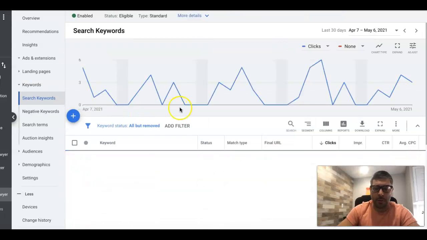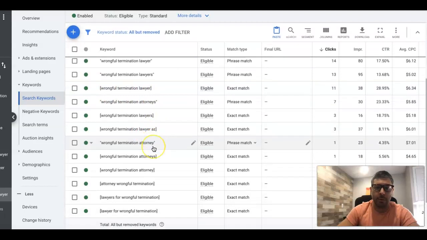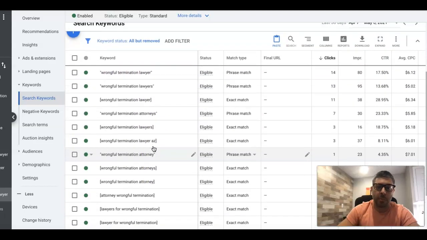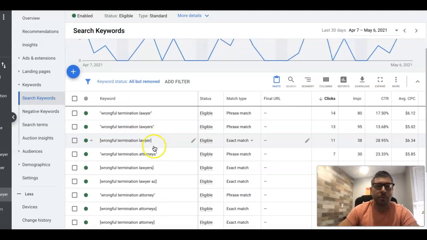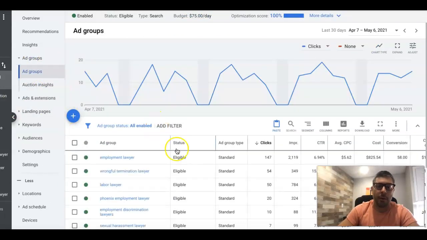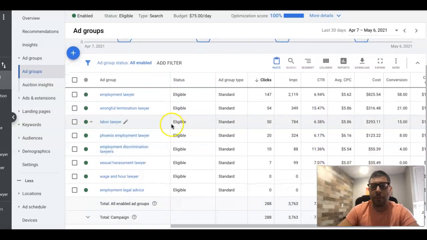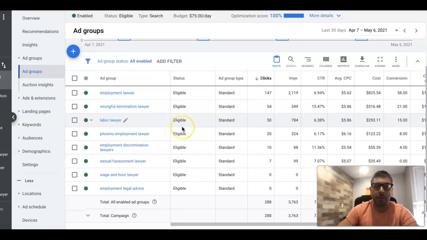So we get into other ad groups here, wrongful termination. You can see, again, we're only trying to go after lawyer intent keywords. Some people might try and go after wrongful termination stuff, very broad stuff. You're not really sure what the intent is of a person searching it. We stay away from all that stuff because like I said, I want to put our clients in front of people that have the highest chance of actually calling them, right? I want people searching for a problem to see our ad as a solution. And that's really how you should run every single AdWords campaign that you do.